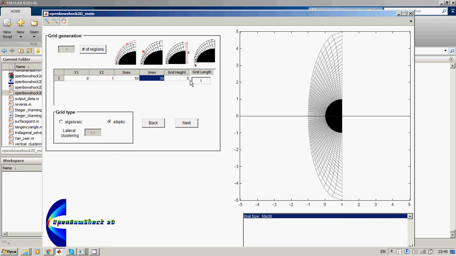For supersonic bodies, we don't really care about this kind of big domain because it's all about the shockwave, but we need to make sure our shock has the outflow boundary condition on this side and this side. Not necessarily. Actually, OpenBowShock 2D can give you outflow boundary conditions here.